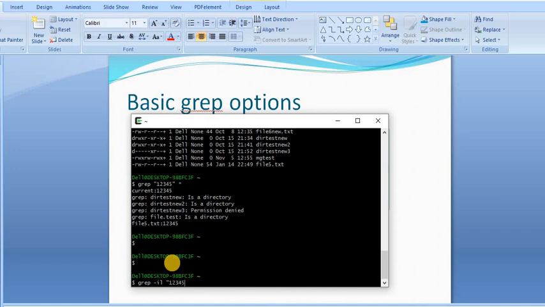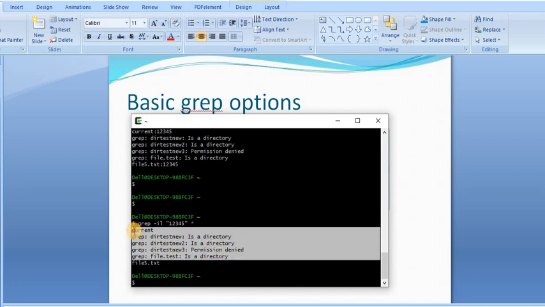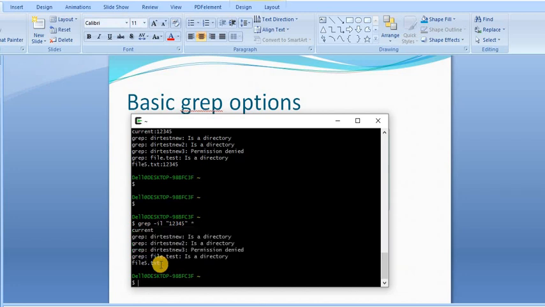Okay, grep -l 12345 star. So star is basically, it will check all the files whichever is present in the current directory, and it will give you the file name. Okay, you see here you have file 5.txt. It is not checking in the directories, but it is only looking for the files whichever is present over here.